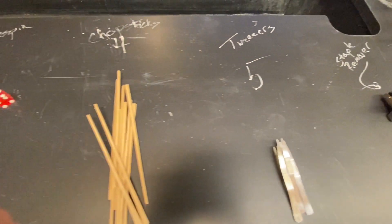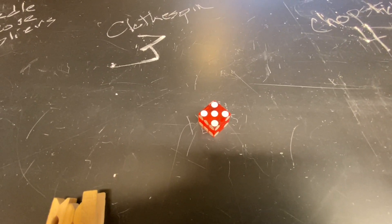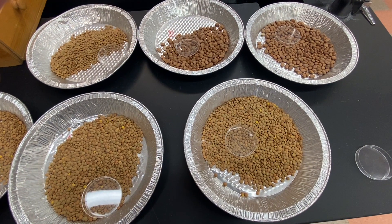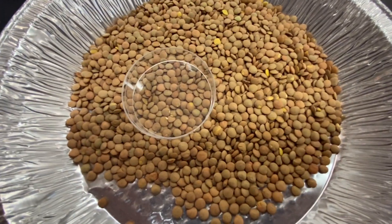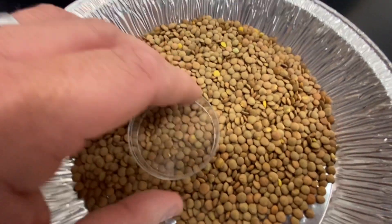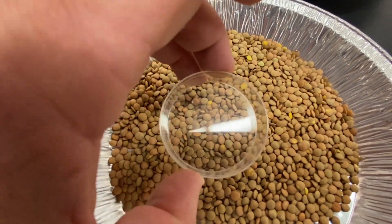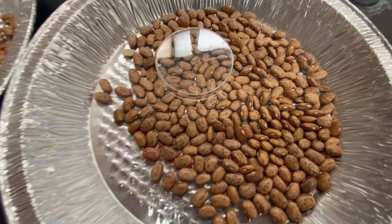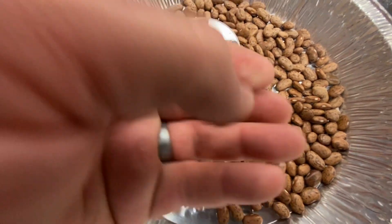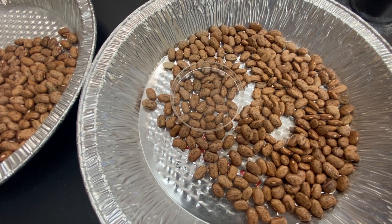Each of these beaks is going to be selected by a random roll of the dice. This is the feeding environment — they are simply pie plates. This one is our small seed environment; those are lentils. And this is your stomach — everything has to land in your stomach to count. This will be off to the side. If you don't survive on small seed island, you go to large seed island with these beans, a little bit bigger. There's your stomach — everything has to land in your stomach.